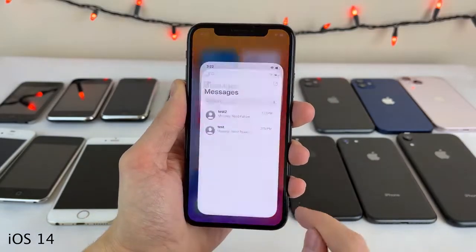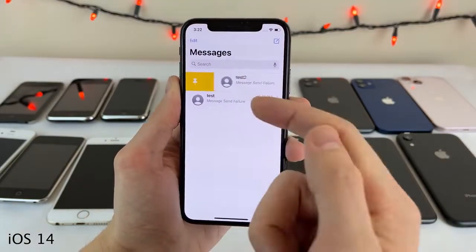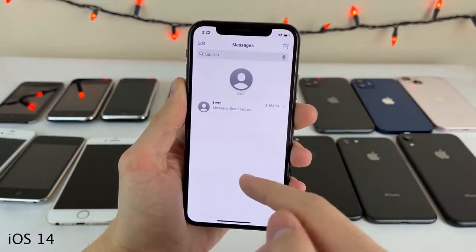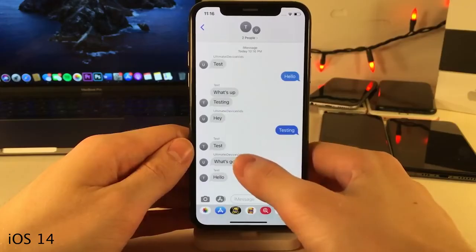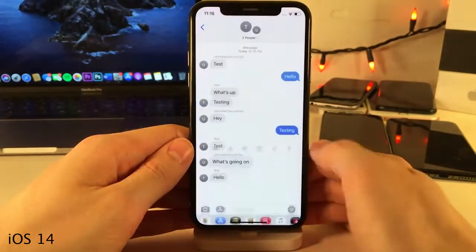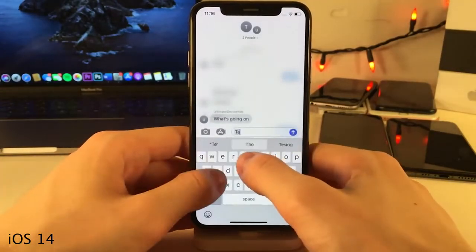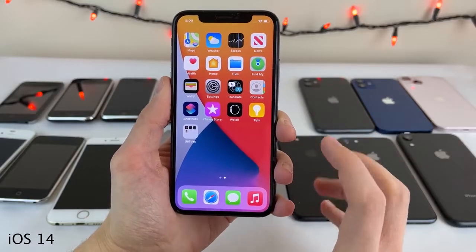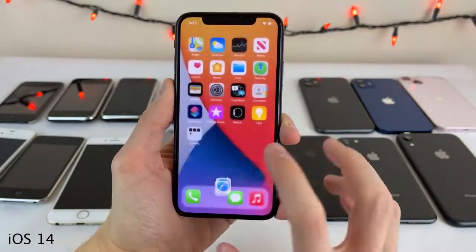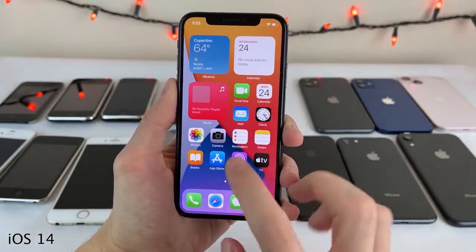The Messages application got some new features. You can now pin conversations to the top of the Messages app, so they stand out from the rest for easy access just like that. And you're also able to respond to specific messages, whether it be in a group chat or a one-on-one thread. You're also able to now set third-party applications to be the default browser for your iPhone or the default mail client for your iPhone.